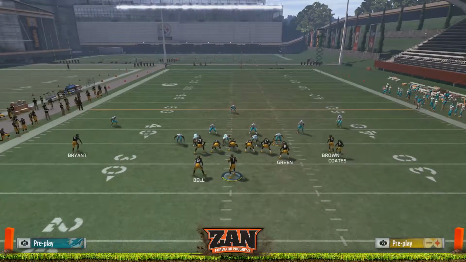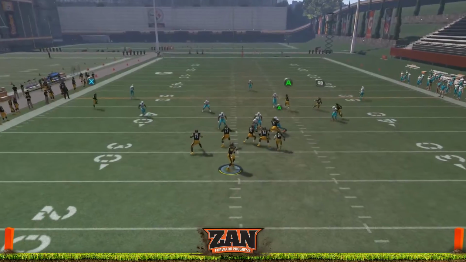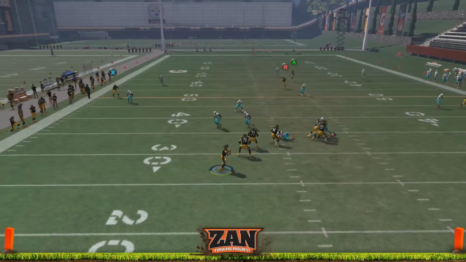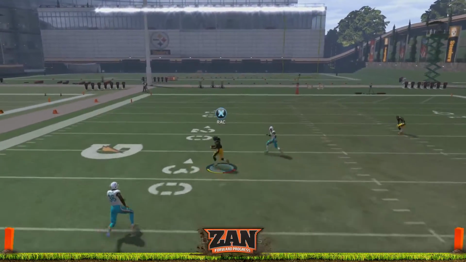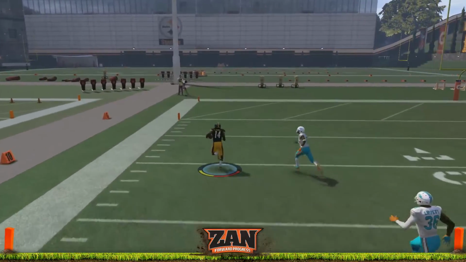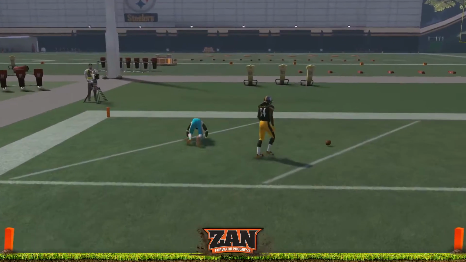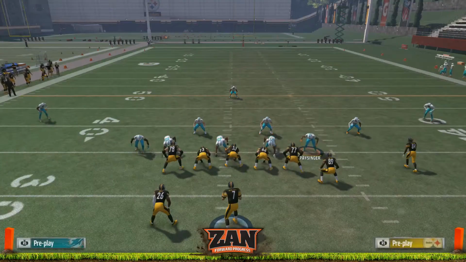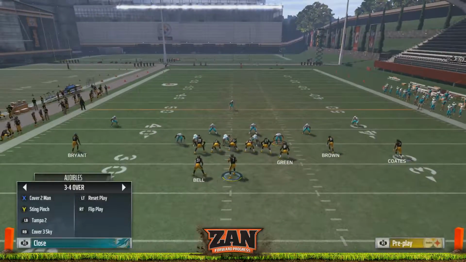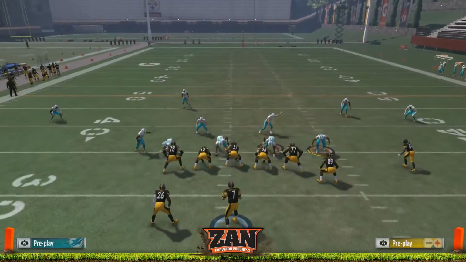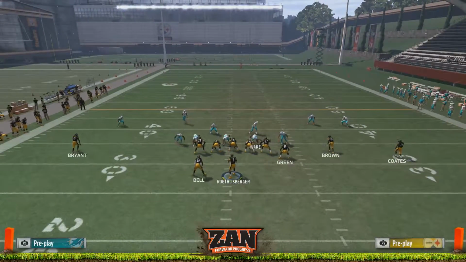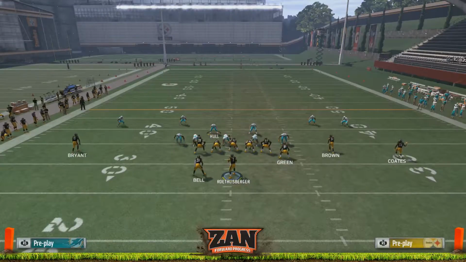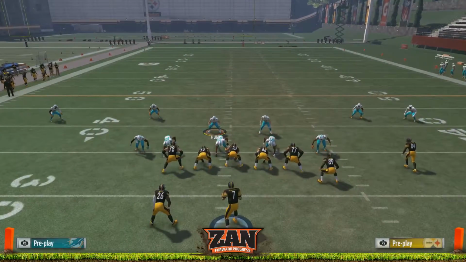Sammy Coates on his route over the middle. We look for him in the void of the zone. You see the comeback, and then you're able to throw that ball to Sammy Coates. And that's going to be a nice little one-play touchdown from a cover 3 look. Now, the other thing is that you have people that like to run cover 0 blitzes. And if you have high route running, these chair routes can be your best friend. So we'll go ahead and show that to you right here.